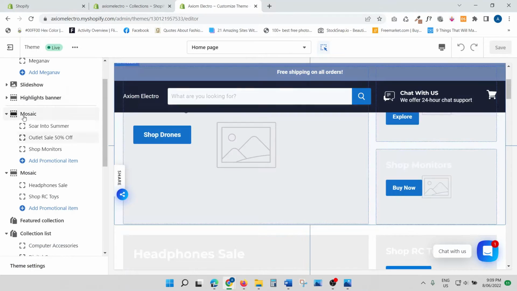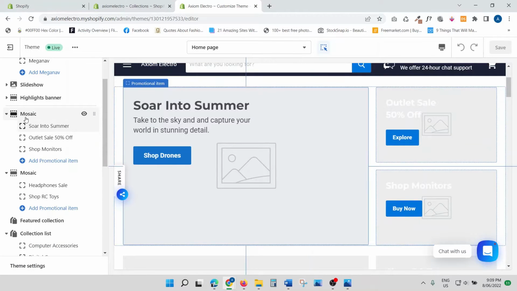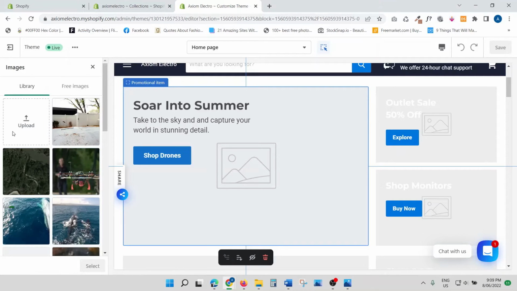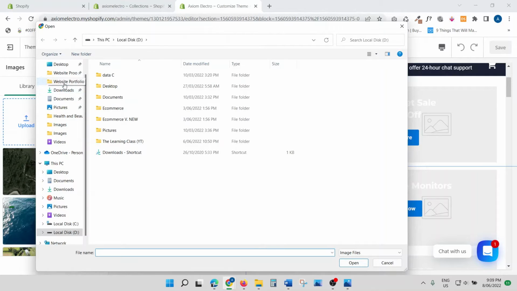Then I've got this little mosaic, also called a gallery. In your theme, you might find a gallery. So I'm going to add some pictures to it. I already have pictures, which I'm just going to quickly add.